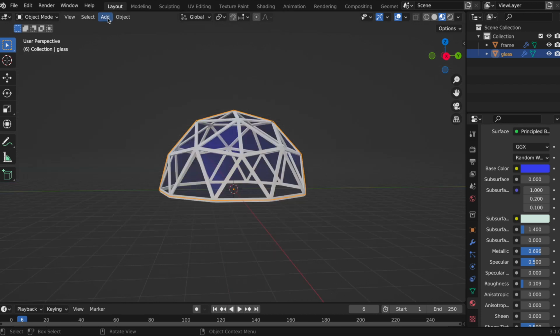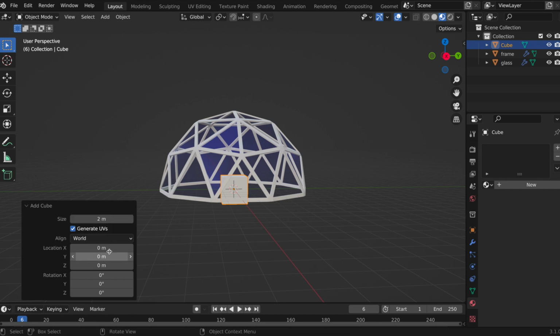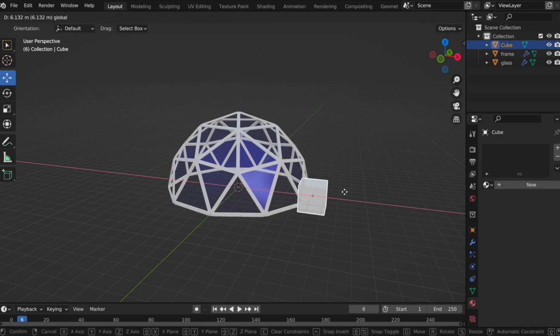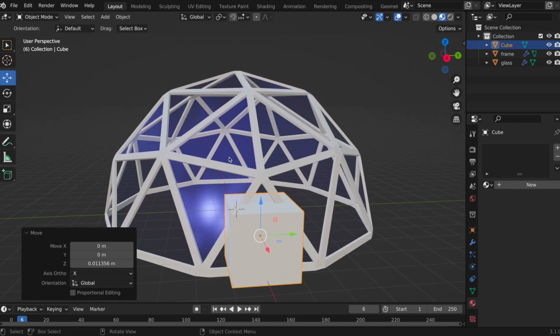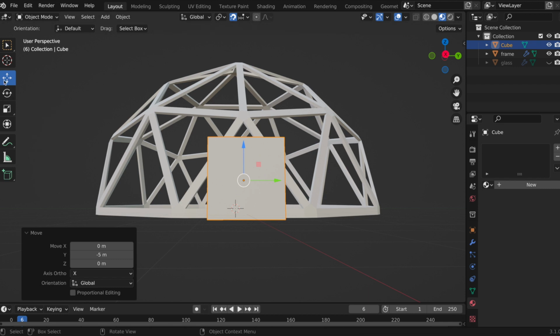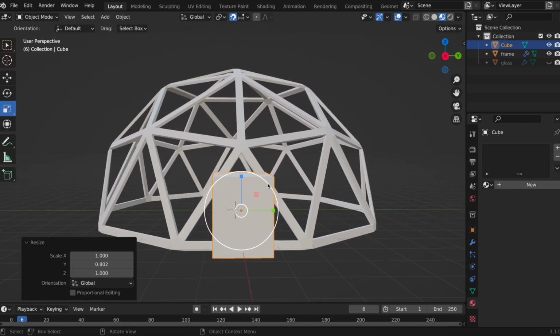Now 2 meters, so I'm gonna add a box cube, and I want it to be size 2 meters. Now I'm gonna bring the box where I want to make the cut, and don't forget we have two materials. We have glass and we have a frame, so we need to cut through both of those materials. So I'm gonna start with the frame first. I'm gonna disable the glass, and I'm gonna make it a little bit bigger. So I'm gonna scale the box down a little bit on the edges, like so. And I'm gonna scale a little higher, so it's a little over 2 meters.